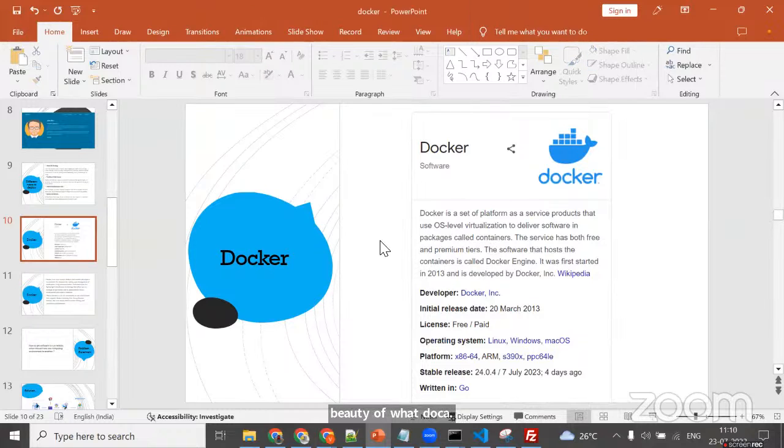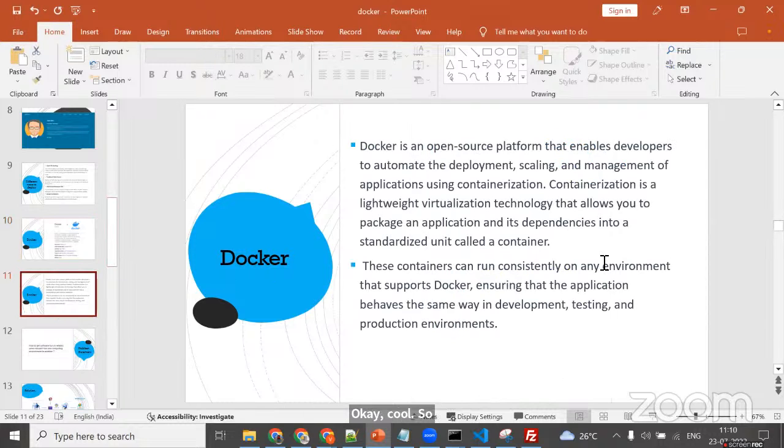Again, Docker was developed in 2013, and developed by whom? Docker. The company itself named it Docker. By using which language? Go. Okay, cool. So this is some brief about Docker. Docker is open source, guys. You can use it, or if you're going for a production-ready kind of application with more than 200 employees, then when you go public, the code you develop is open for everyone. If you want it specific to your code, make it a private repository, you can go to paid mode. So where can you see all these repositories?